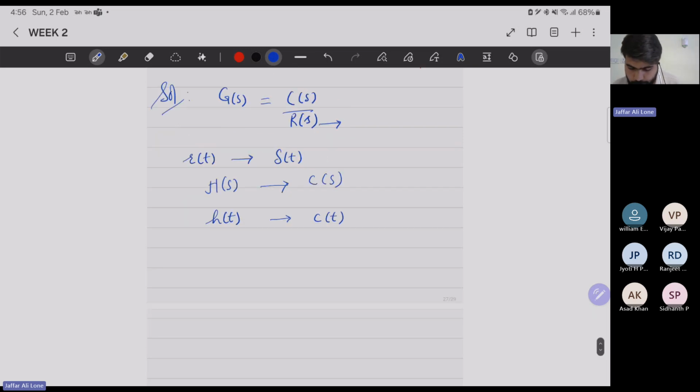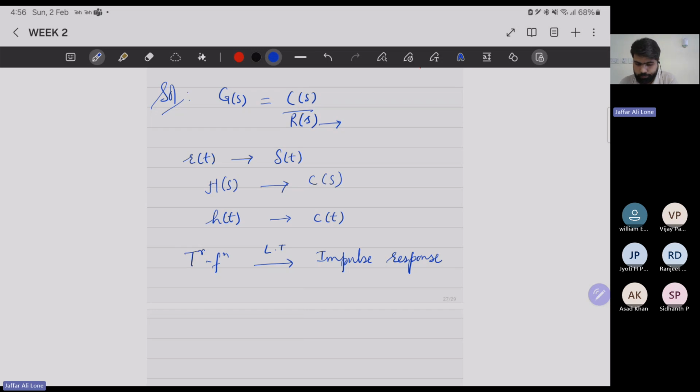This is actually a very well established concept. In simple words, one definition of the transfer function was that it is the ratio of the Laplace transform of output over input, and another definition is that it is the Laplace transform of the impulse response. You'll just revise it. So the transfer function is the Laplace transform of the impulse response. This concept we will use, right? Now you will just recap it.